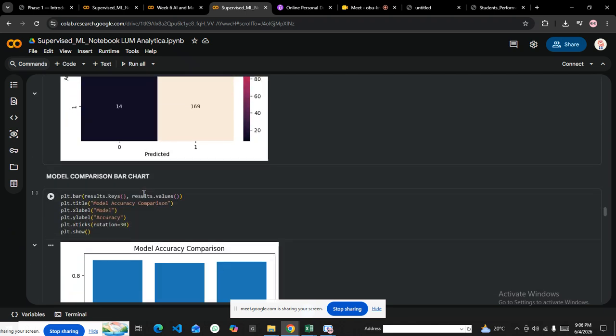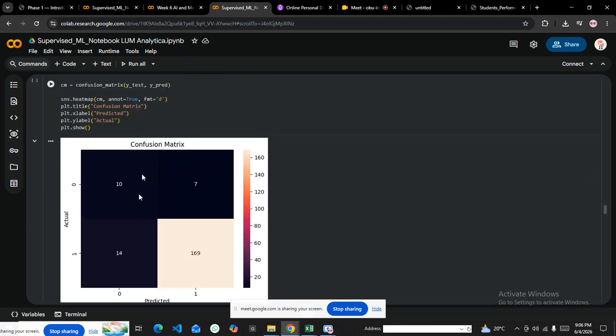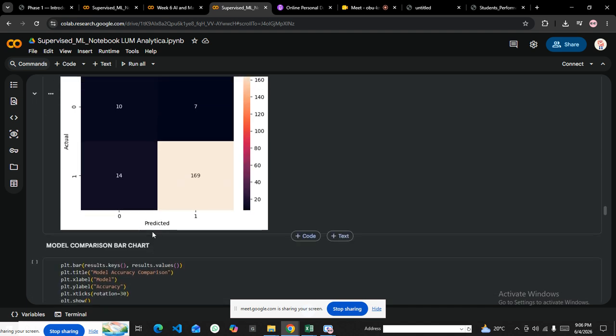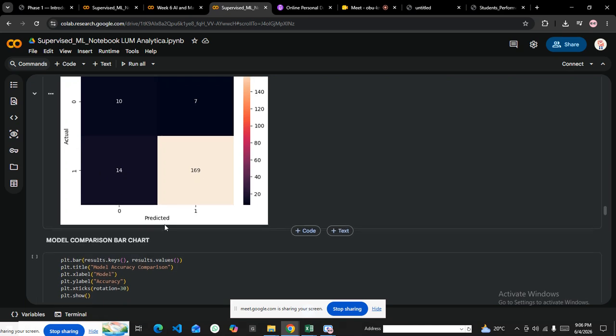So based on what you saw in the confusion matrix here, 0 is for fail, while 1 is for pass. Same here against the predicted. The actual is the true one, while the predicted, you can give it as predicted against the actual.